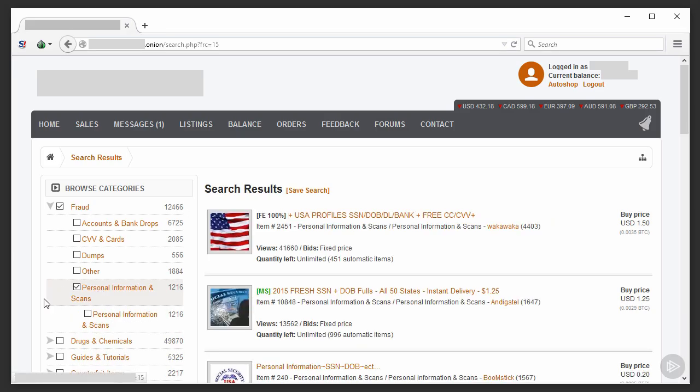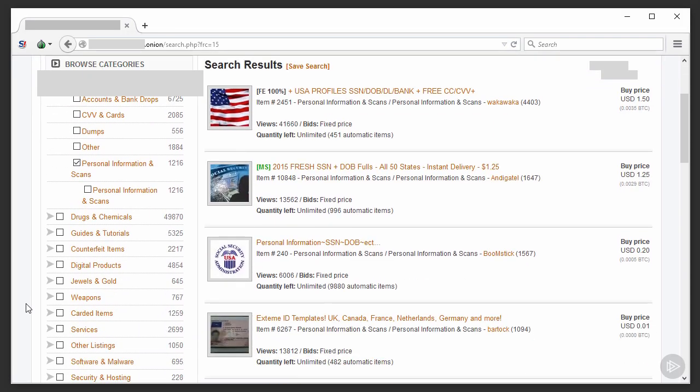When we have a look at these search results, we start to understand the seriousness of what's on offer. USA profiles, social security numbers, dates of birth, and all of this at only $1 something per identity. That's how cheap it can be to purchase this information and then use that to engage in serious identity theft, because this is the sort of information which is then used to go and get a loan or go and get a credit card. Now you'll notice that the prices here differ as well.